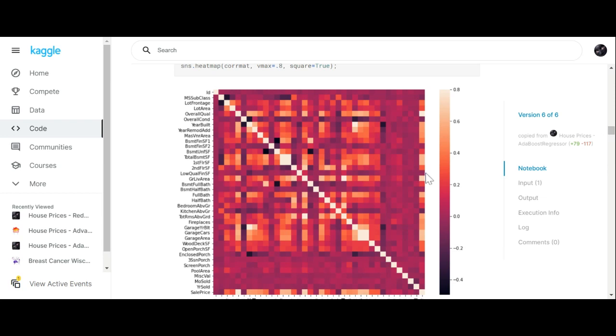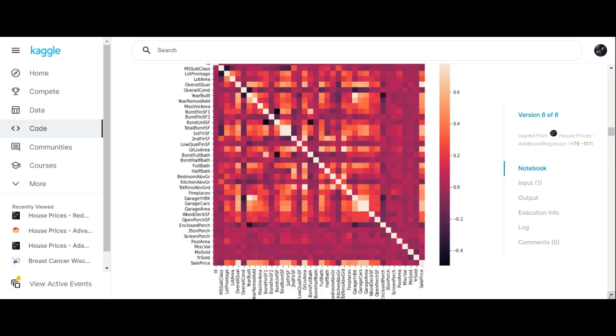You can see over here where it says porch and pool and stuff like that, that's almost all purple, so you know you can delete that. Again, here, this is almost all purple, so you can delete that.